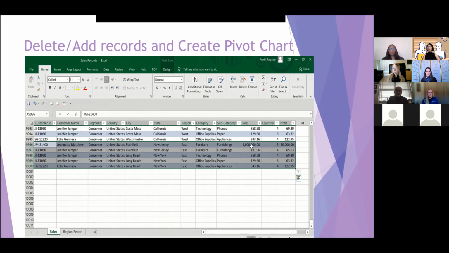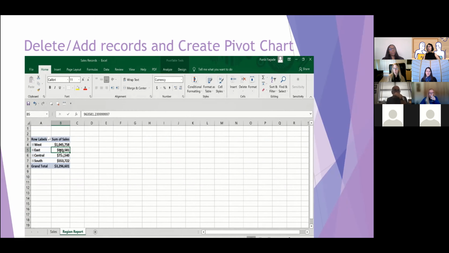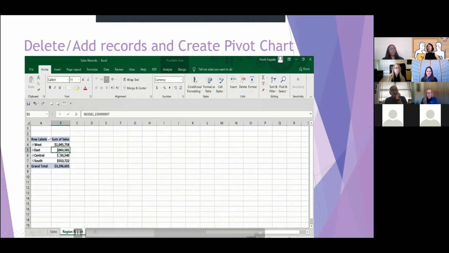But here alone, for one of the records that I have, the record is 1 million. So I expect that by the time we add all these, East would have gone up to like 1.9 million or more than that, and it's going to be the one that has the highest sales figures.